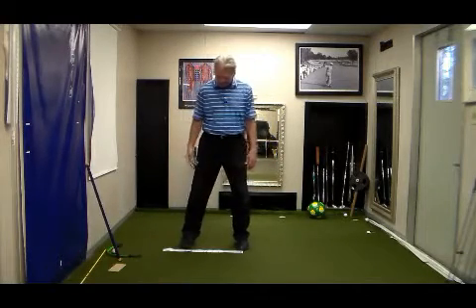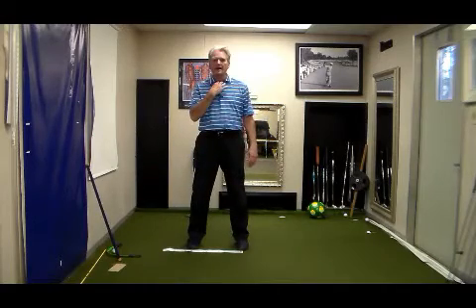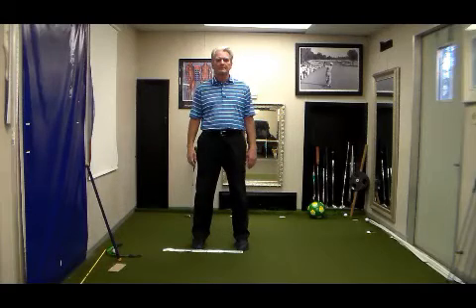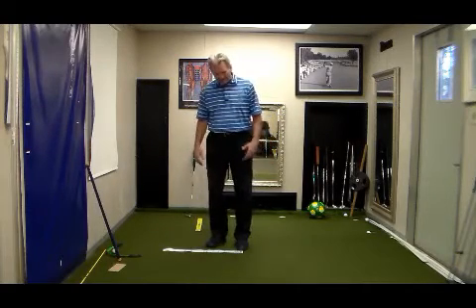Five is the middle of the core, seven just above the sternum, nine is at the neck, and one is the pelvic floor. And there I am again — so that's number one as my dominant. If your student is relaxed, the first thing to look at is the way the hands hang.